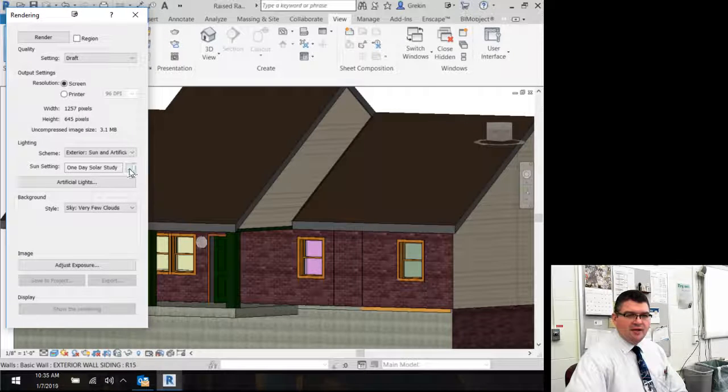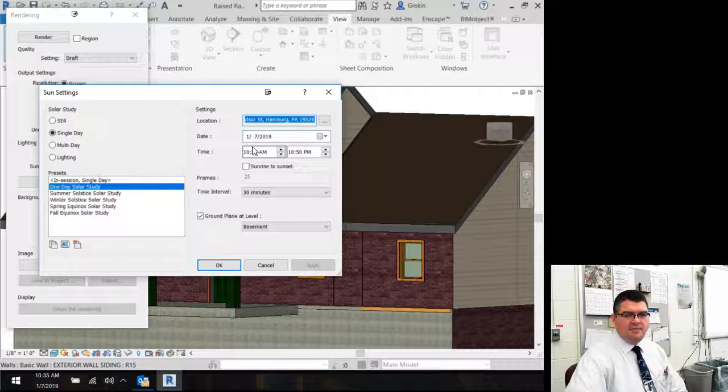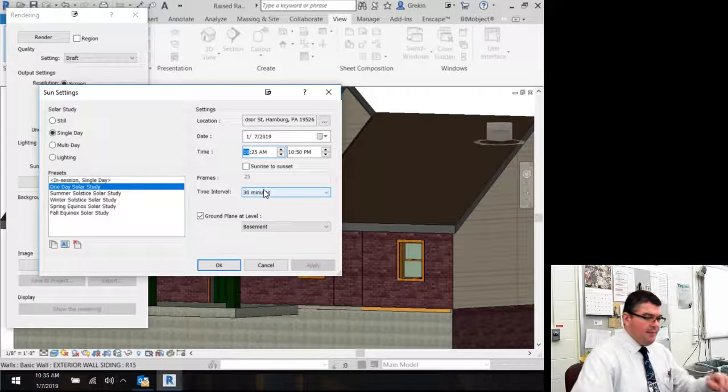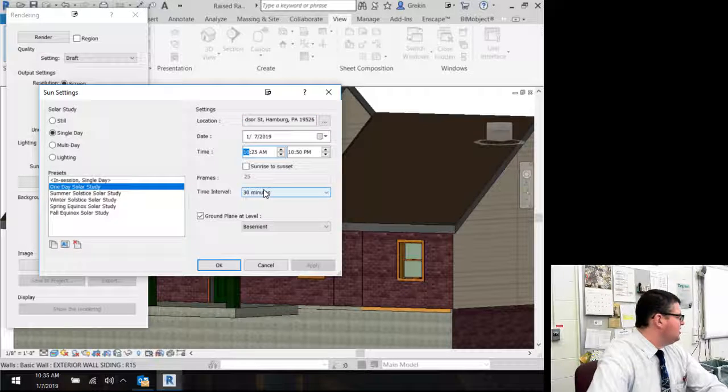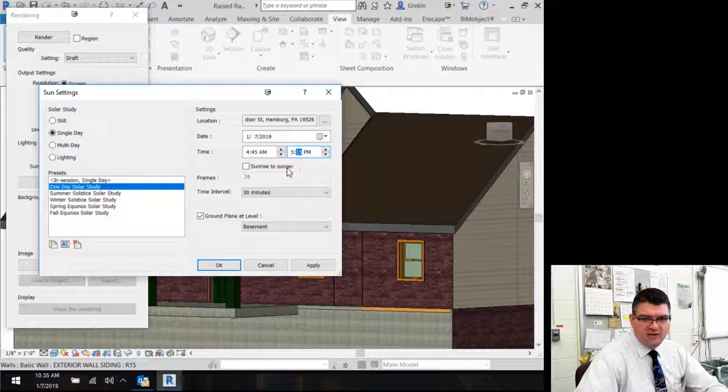I'm going to pick for my sun, same date. I'm going to pick for time, when's the sun set? Like 5 o'clock now? Yeah, 4:35. I'm going to go from 4:45 to 5:15.